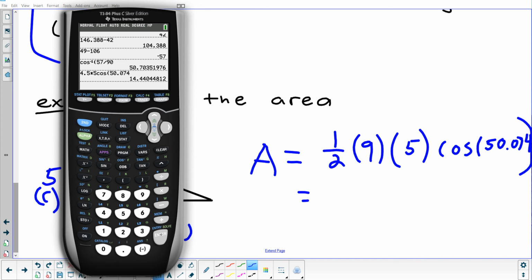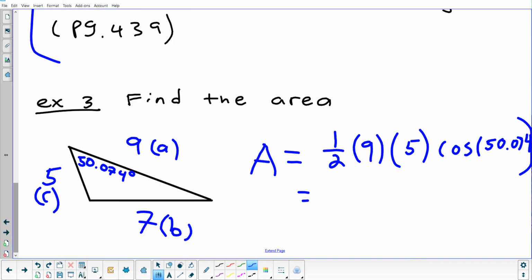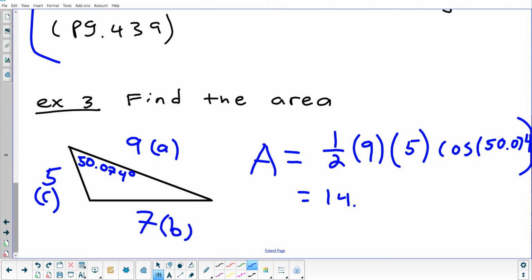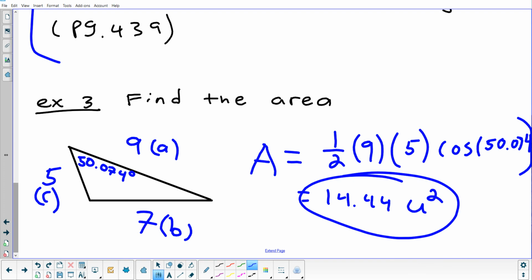Question? For the equation, you did 9 and 5. Oh wait, I have it written on my paper different. Sorry, never mind. You could do 5 times 9, that's the same thing. I had 5 and 7 switched on my diagram. Yeah, there's different ways you could draw it, but you should get 14.44. Now, I don't know if those were feet or inches or what, so I'm just going to put square units.